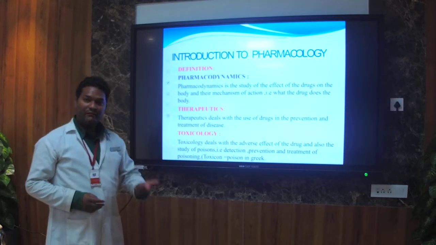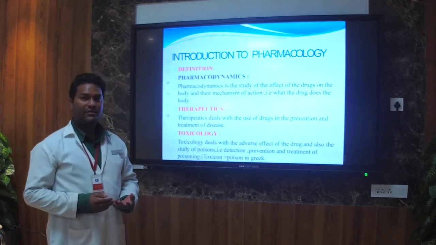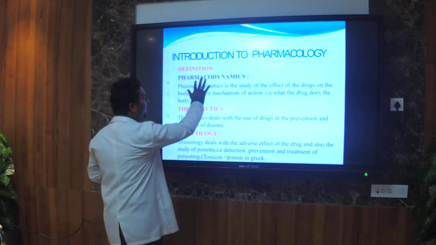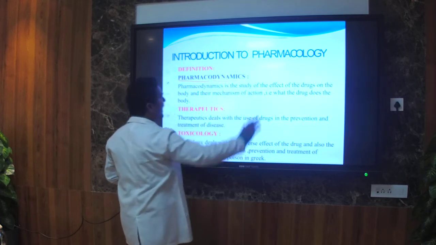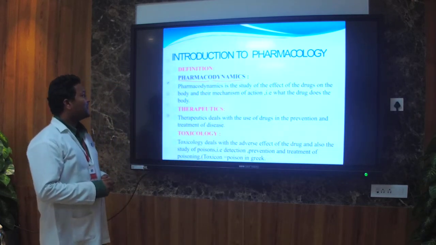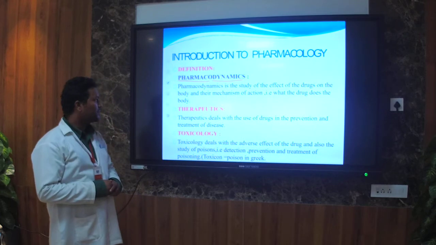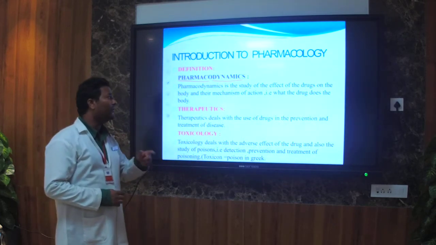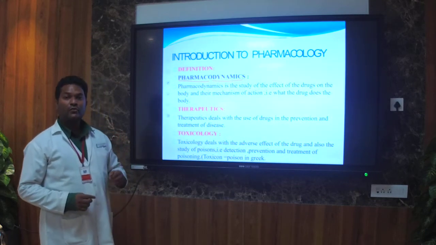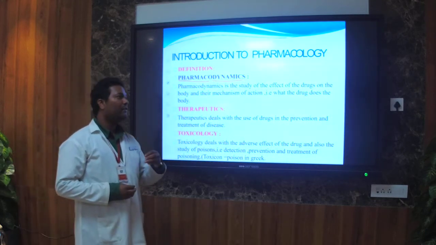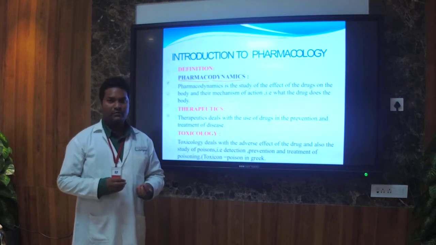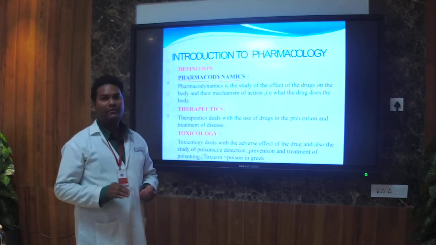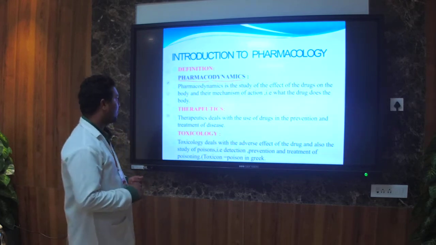Then we have another terminology, which we call pharmacodynamics. Here again there are two words: pharmaco and dynamics. Dynamics is the effect of the drugs on the body and their mechanism of action. That is what the drug does to the body. So, for example, if I have given a paracetamol drug for fever, this paracetamol has to reduce the fever. That is nothing but pharmacodynamics.